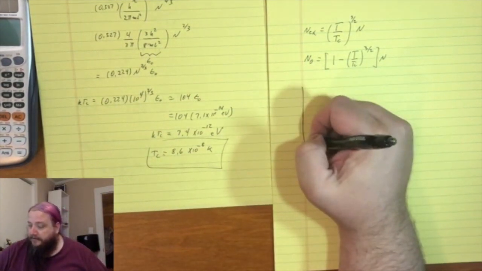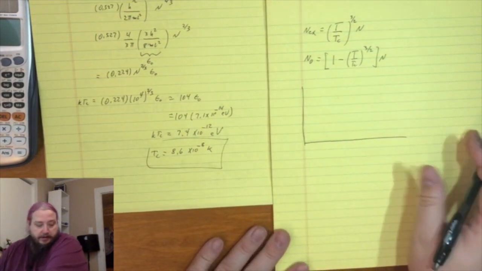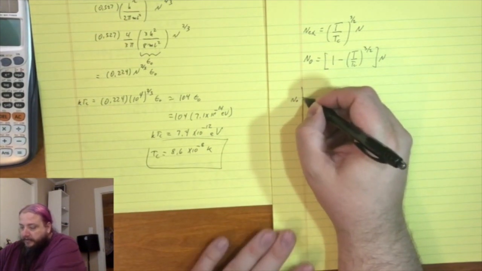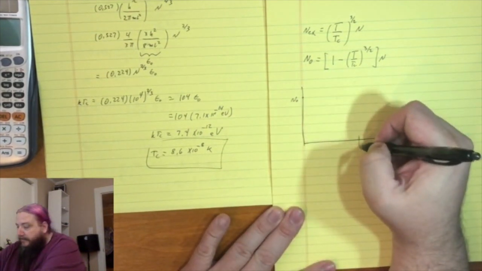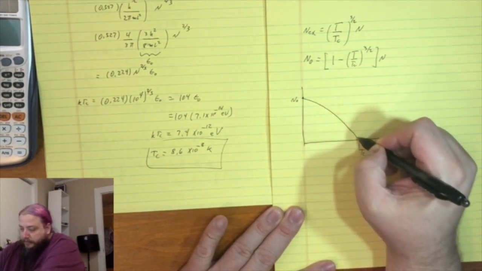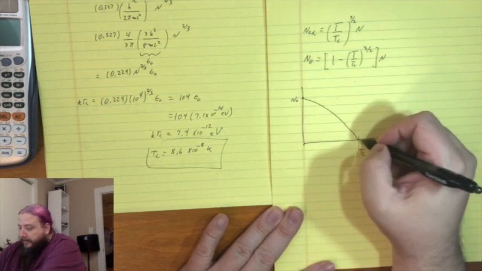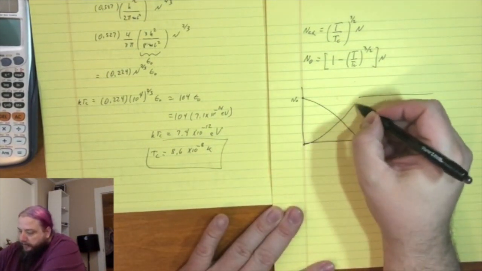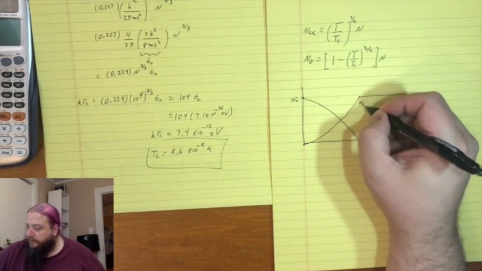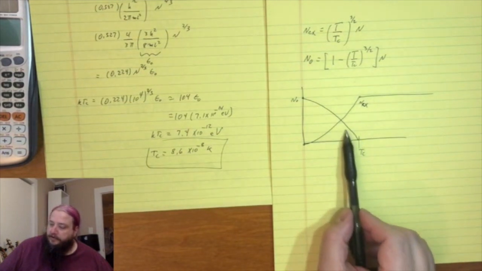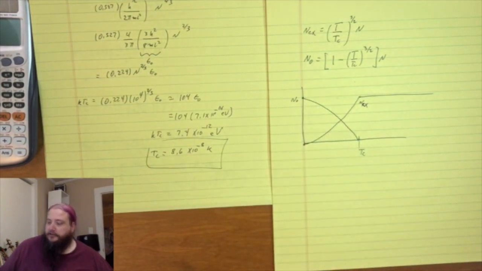And if we plotted this, so n naught, the number of atoms in the ground state, if this is our critical temperature, this goes something like so, and the excited states would look something like that. And you see, as we get below the critical temperature, we start getting large numbers of particles showing up in the ground state and not so much in anything else.